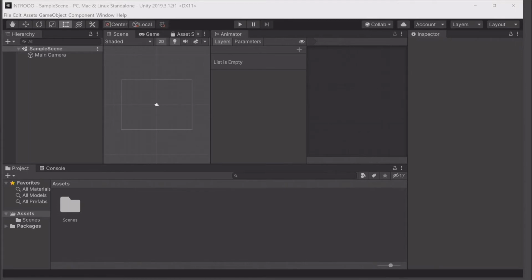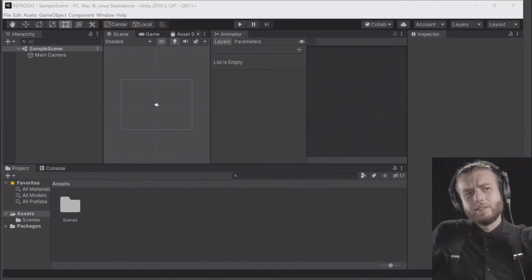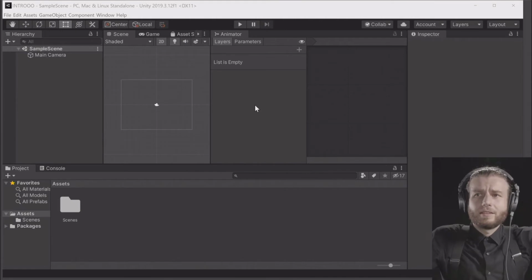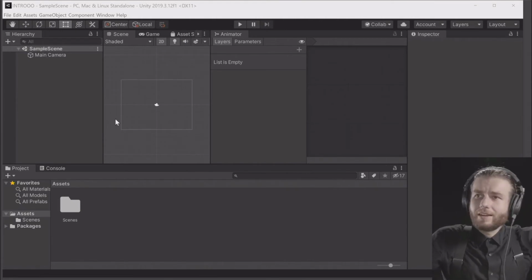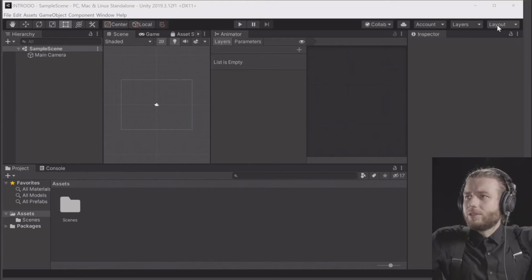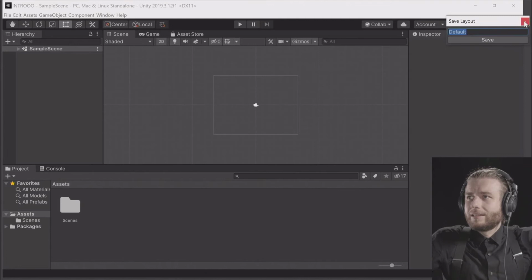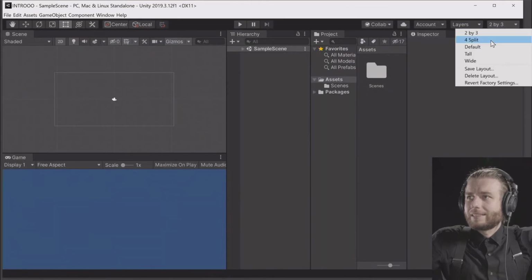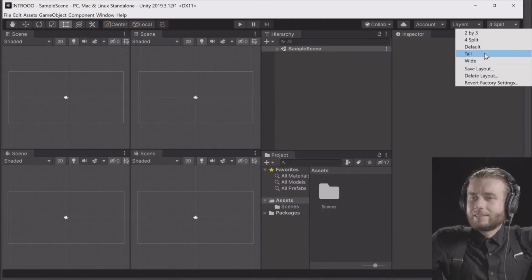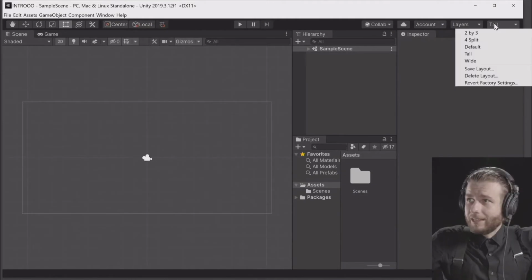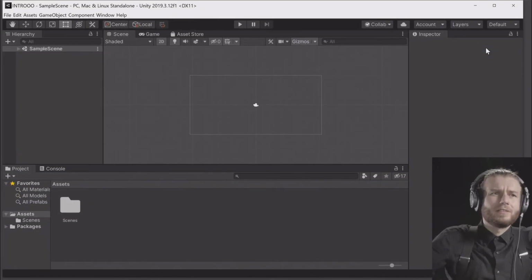Okay, finally Unity loads up, and this is how it looks. The interface might be darker or grayer, lighter or darker, but this is how it looks. Important for the beginning now is when you look up to your top right side, the layout. When you click on different layout examples, you can see that the layout changes. Okay, let's keep it on the default.